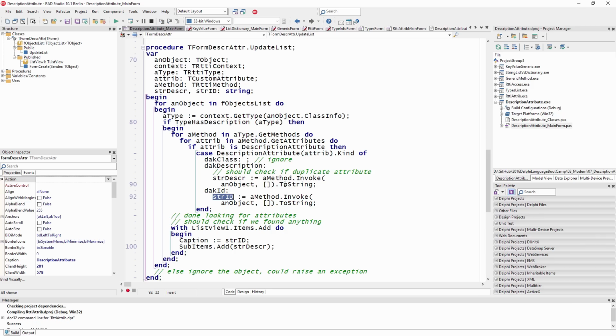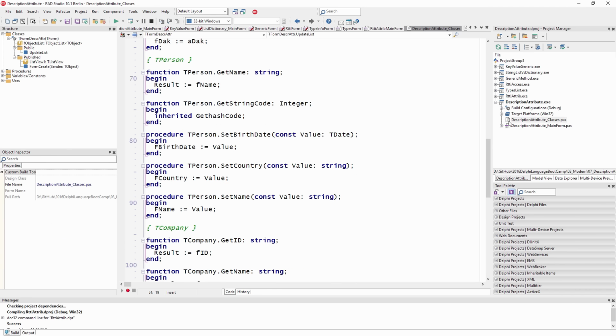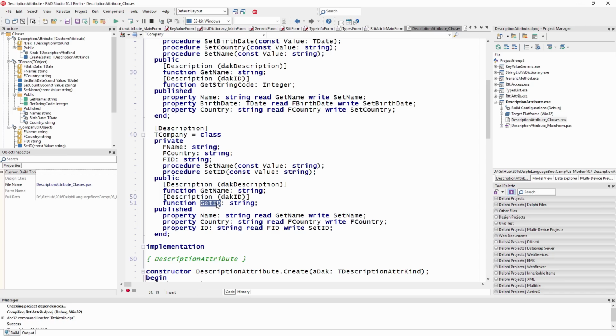So I'm reading the ID from this object not depending on a method name, but exclusively depending on the attribute that's set on one of the methods. Again, either GetID or GetStringCode.